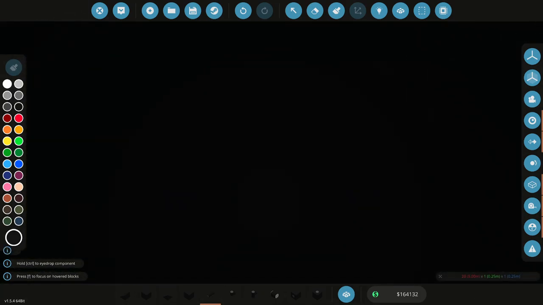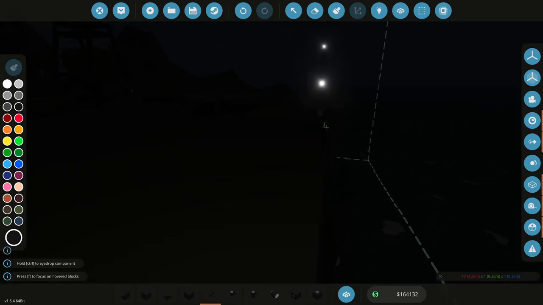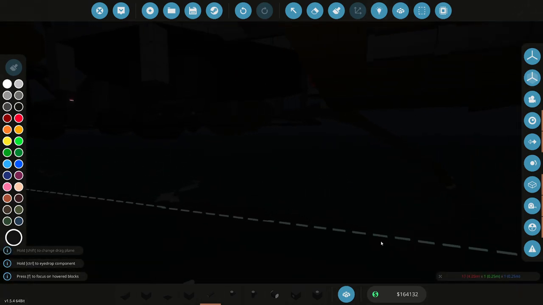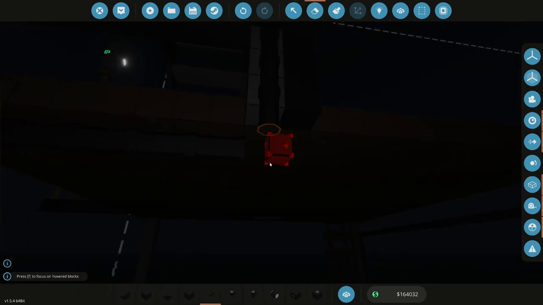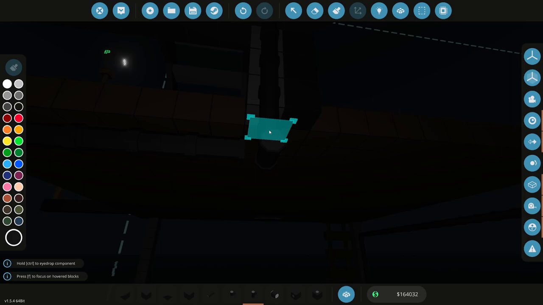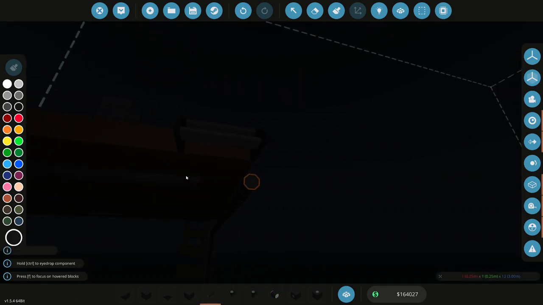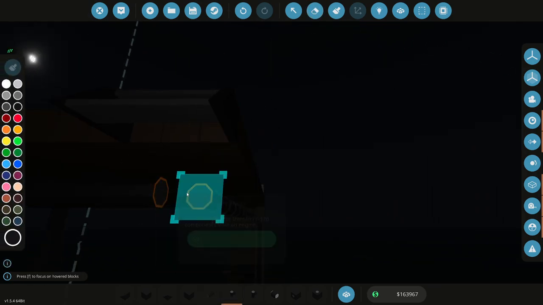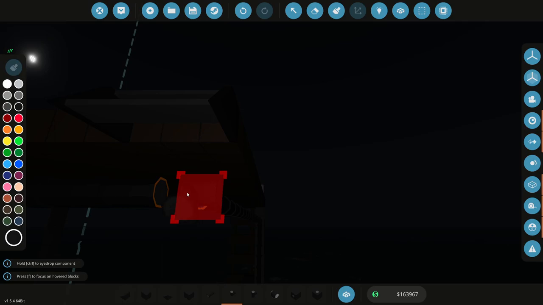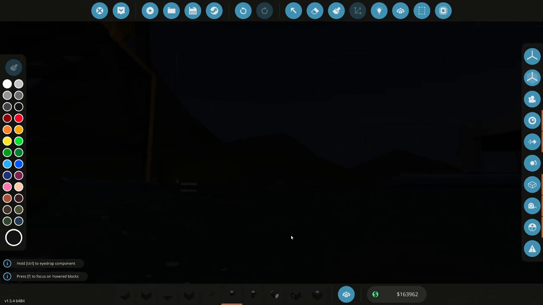It's probably going to take a while to pump this from this low, but oh, where am I? I'm just stuck in the world here. There I am. Okay, there we go. All right, and then this should be a T piece. It's probably going to pump slow. I really don't care about how long it takes to pump. We'll do a test here in a second. I'll pump some fluid in. All right, so that's set up so I can pump in from there.